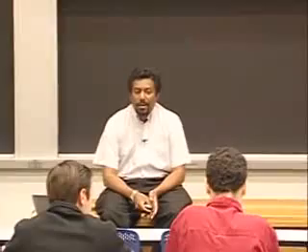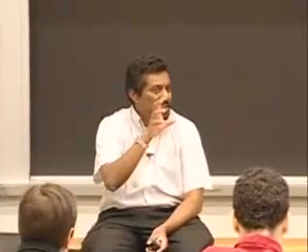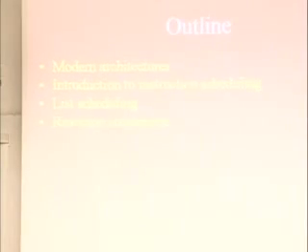So what I'm going to do is these 2 units of scheduling, and I'll start with talking a little bit about modern architecture. So this is this lecture and next lecture. We'll see how far we can go today. And then introduce instruction scheduling, what we are doing in instruction scheduling. Talk about the most basic form of scheduling, which is called list scheduling.